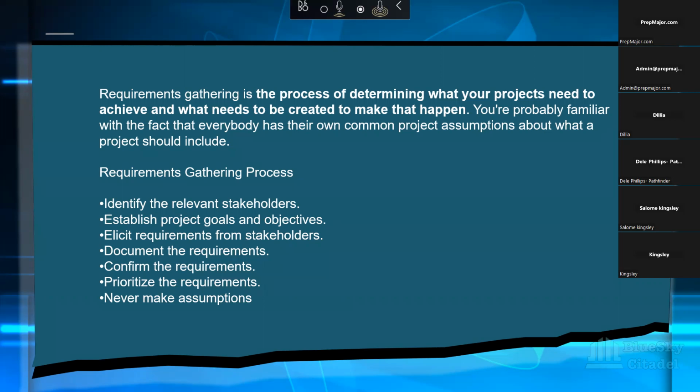It will cost a lot. It might cost the business more spending than they bargained for. And yeah, so it's very important. And once you've documented your requirement, go back to your stakeholders and confirm and say, okay, is this what you said you wanted? Is this what you want? Or this is what I've written down? Is this really what you said?